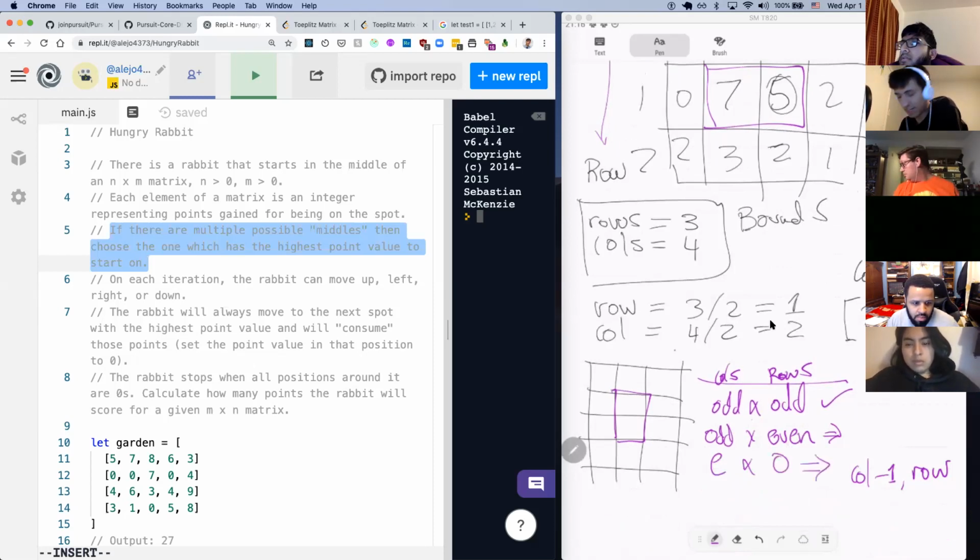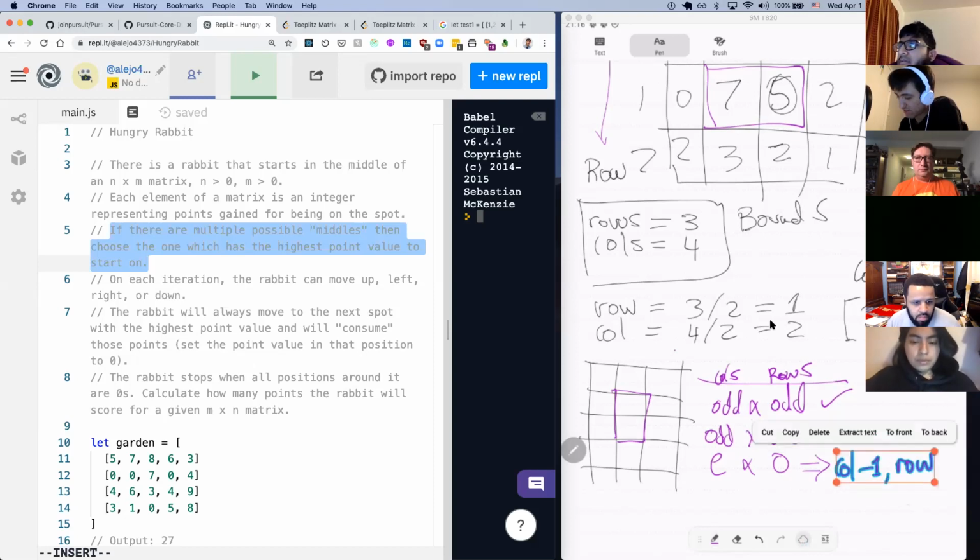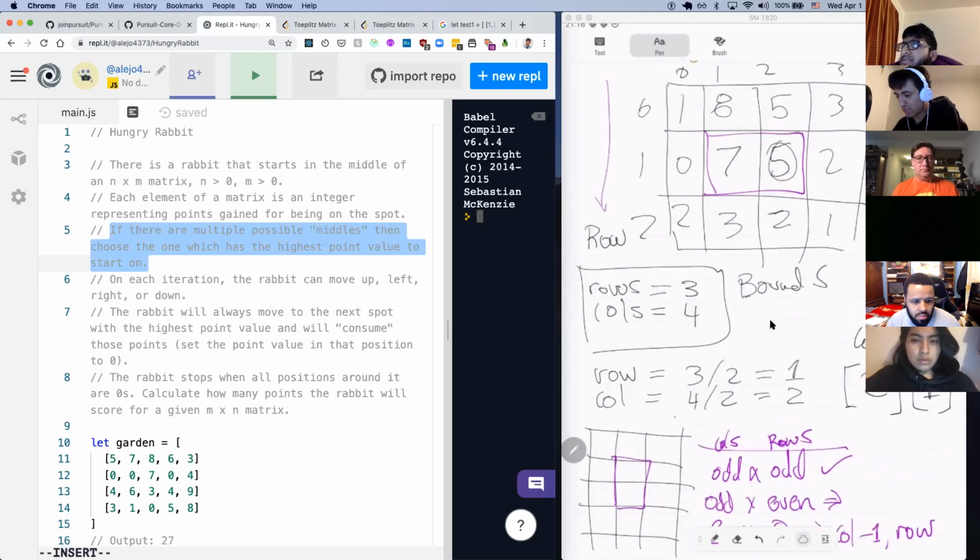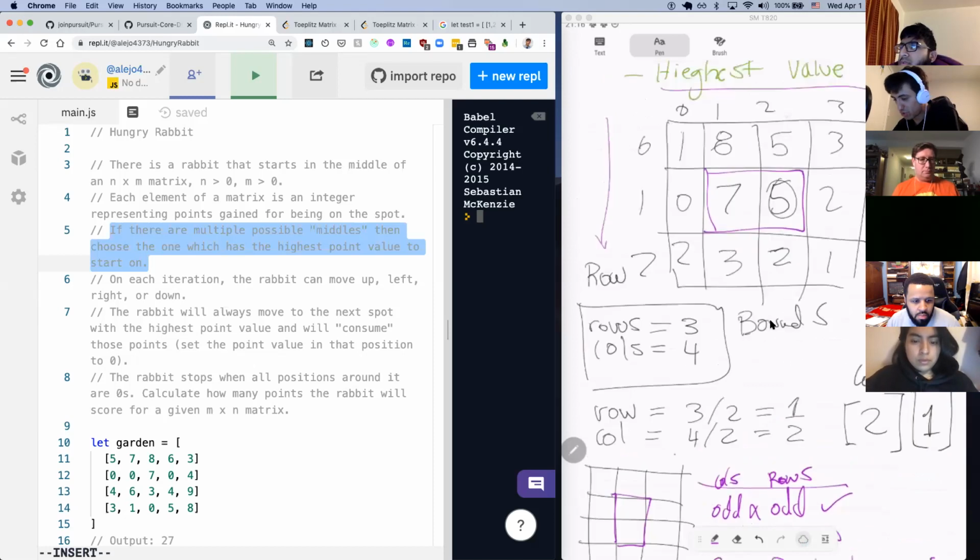When we're talking about an even number of columns, we have 4 columns, and an odd number of rows, the first middle that we calculate is this one, which is column 2, row 1.